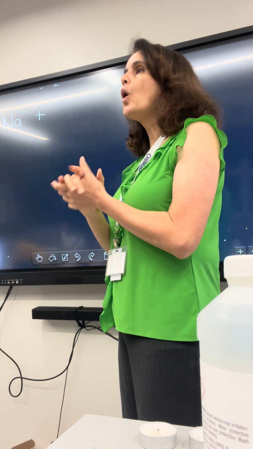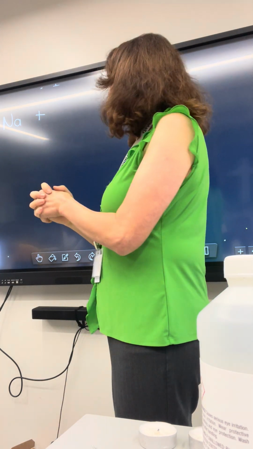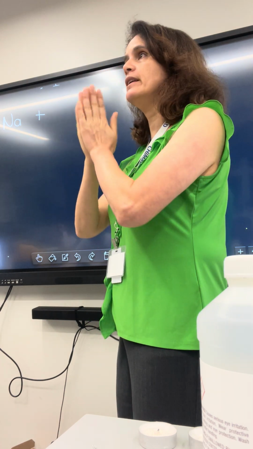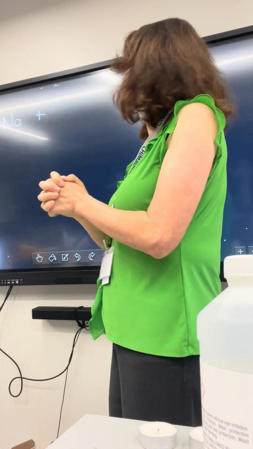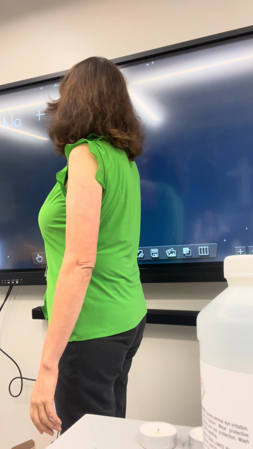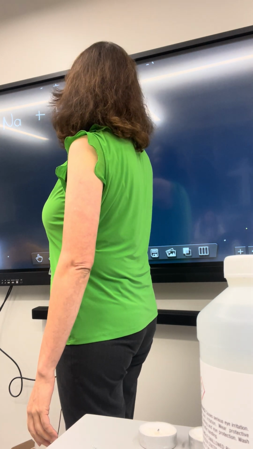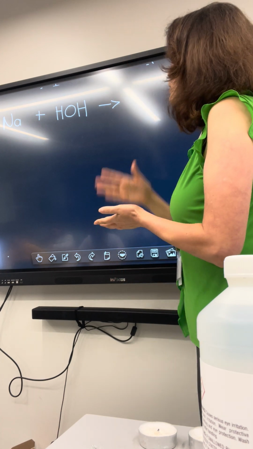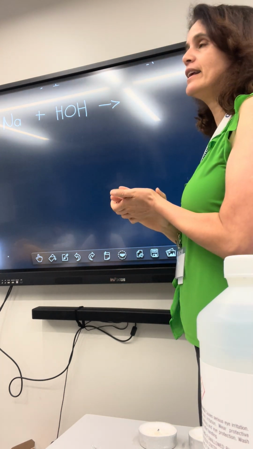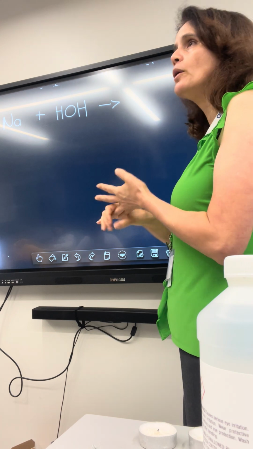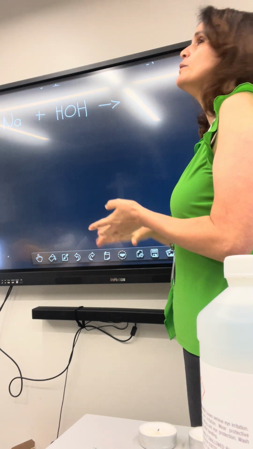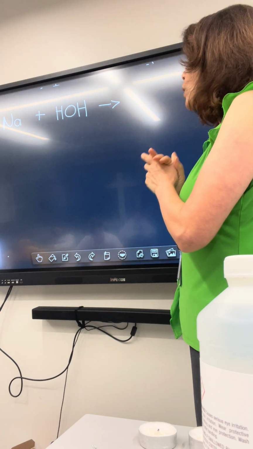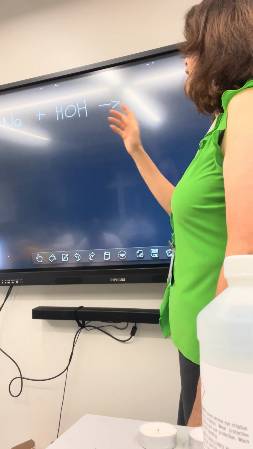Alkali metals, all alkali metals, when you put them in water, all of them, and it's just alkali metals. As soon as you put them in water, I like to draw it like this because I know it's going to be a single displacement reaction. If you look at the table, the sodium is higher than the hydrogen, so is the lithium, so is the potassium, so is the rubidium, and so is the cesium. They are all higher than hydrogen.